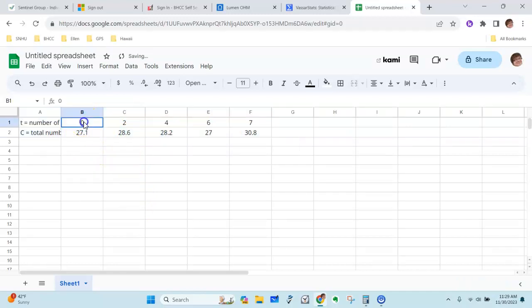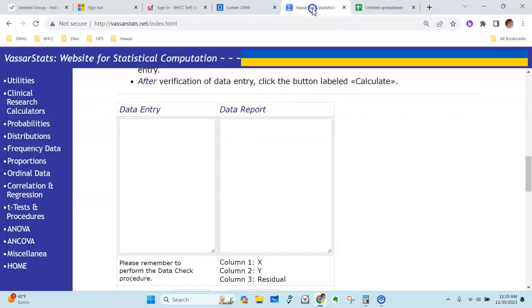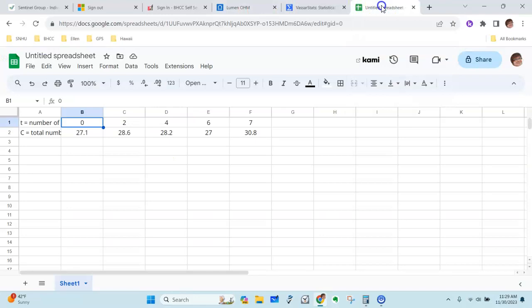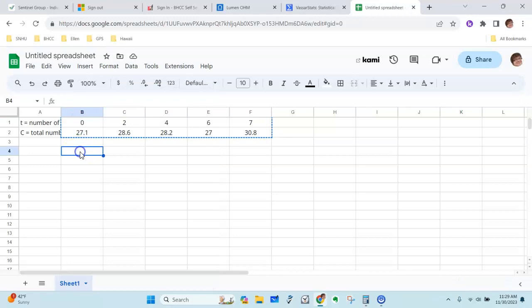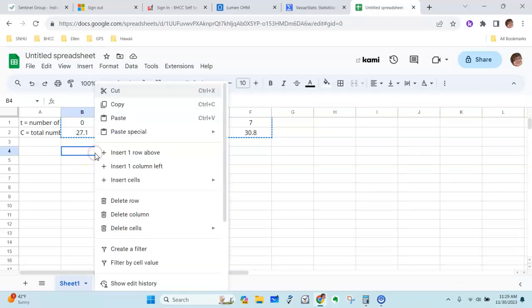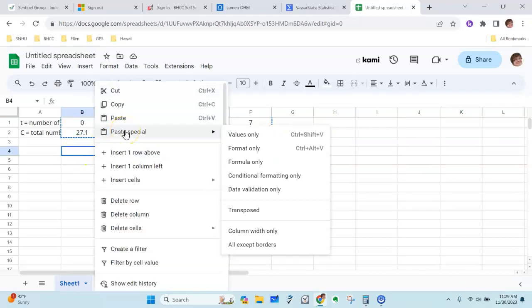So now, the problem is that we've got each variable as a row, but vassarstats wants each variable to be a column. So we have to transpose this data. Don't worry about the words, we don't want the words, right? So I'm going to highlight just the numbers of the data, right click and say copy, and then go to a cell down here and say paste special transposed.